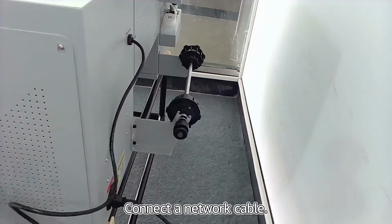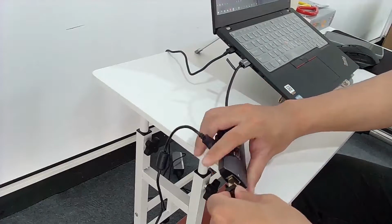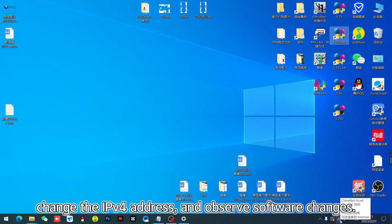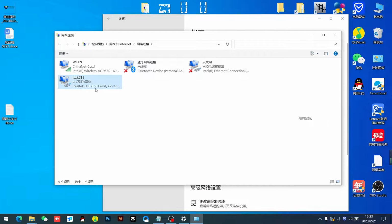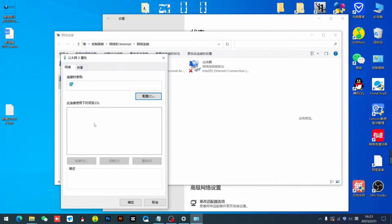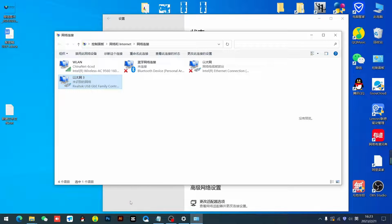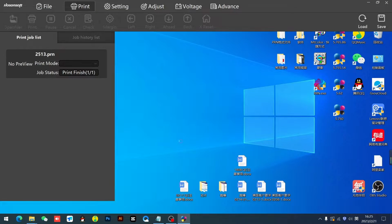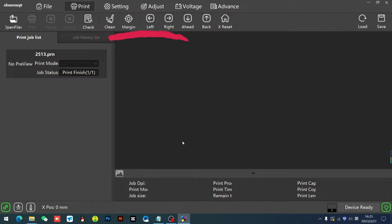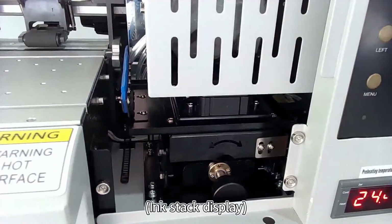Connect a network cable. Change the IPv4 address and observe software changes. The chart lights up. Ink stack display.